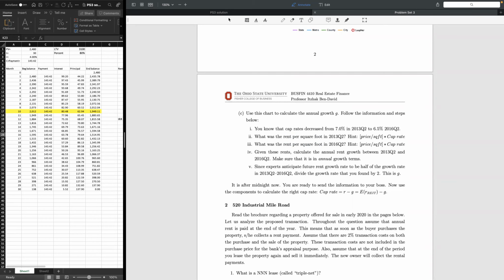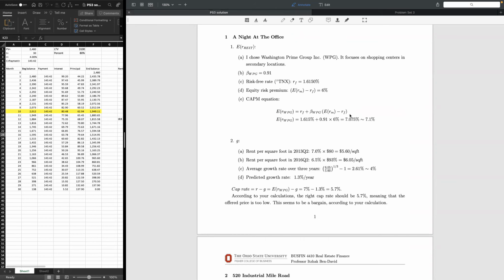And the result should not be that different for you if you use a geometric return, which let's just use this number here. If you use geometric return, it's gonna be the ending price divided by the beginning price to the power of 1/3, because you want to get the annual return. This covers 3 years. So you'll get this number.